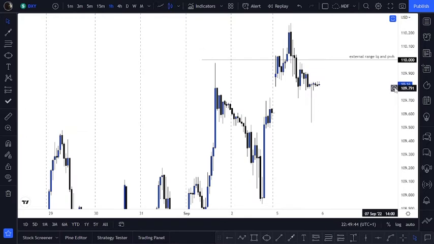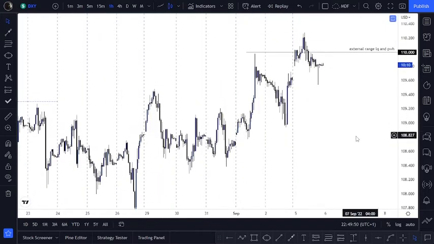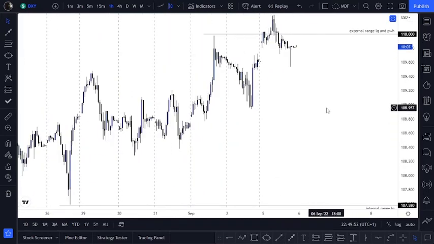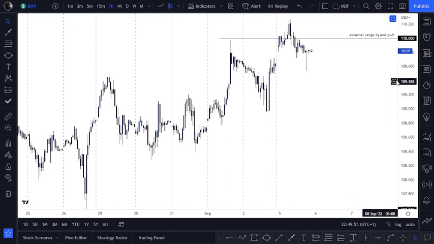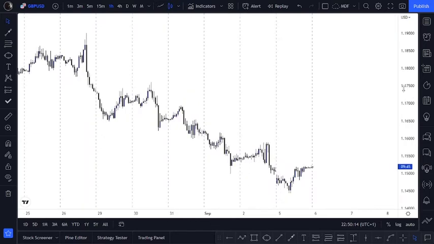But basically tomorrow I'll be looking for opportunity to see if market is going to give me a break of structure to the downside. Then I'll be looking to short. But if market does not give me that, then I'll take whatever opportunity the market gives to me. But for now, I'm looking for a bearish opportunity. So this is basically what I'm looking out for on GBP/USD. So I've given you guys a breakdown on GBP/USD starting from monthly down to 1 hour. So I won't be going below this because we might be discussing that on morning shower if we have morning shower tomorrow. So let's look at GBP/USD.